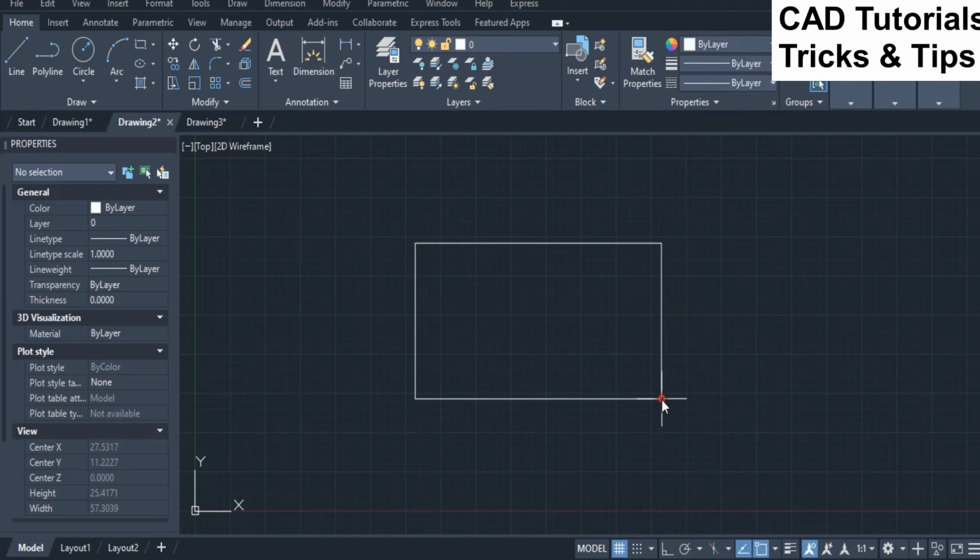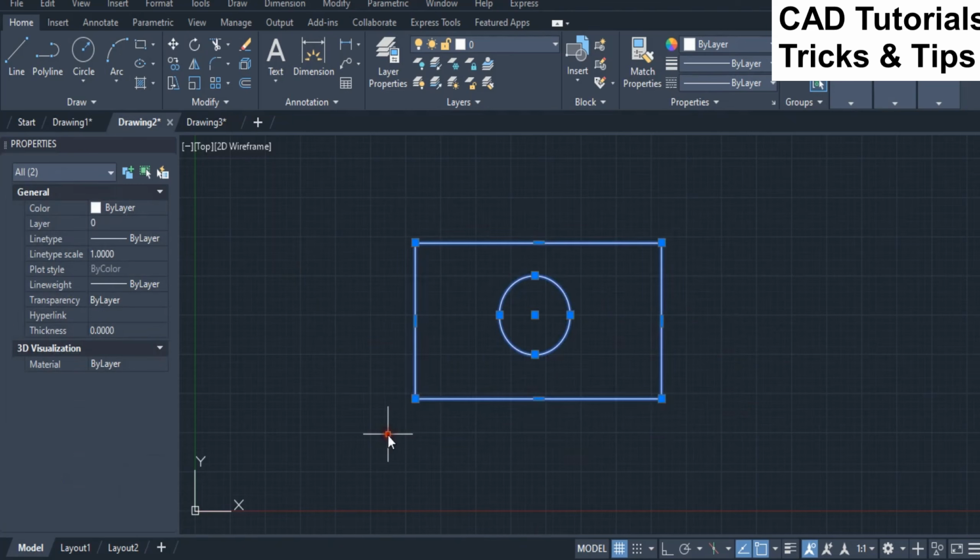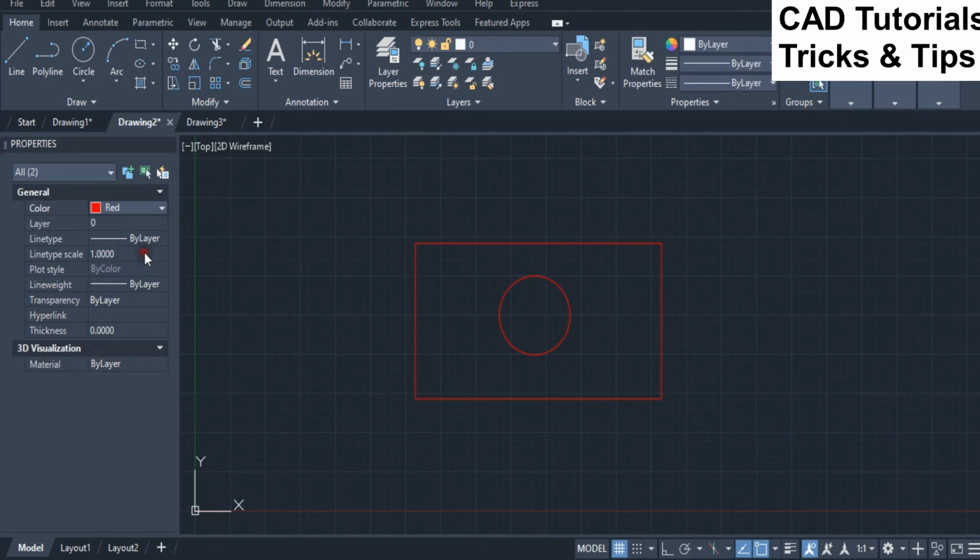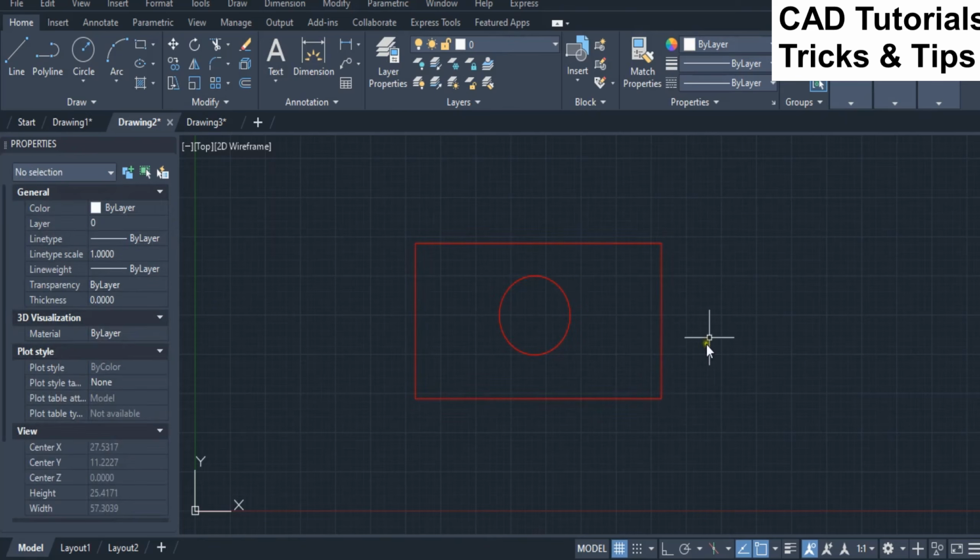Draw some objects. Now change the color of these objects to red. Run plot command.